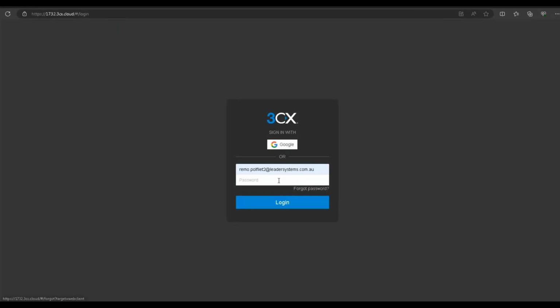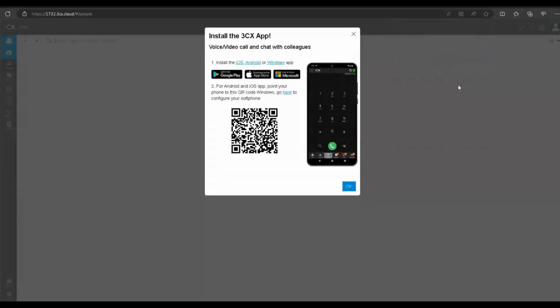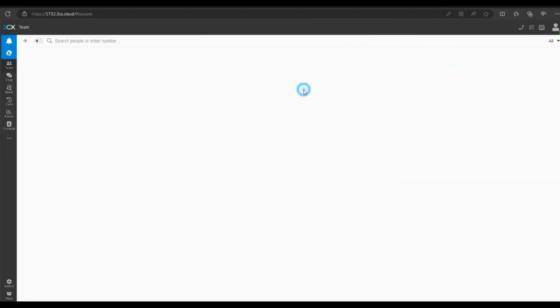We copy the password, and then we log in. Now we here have the QR code, which we could scan already with our mobile device if we would use that. And then we are literally in.